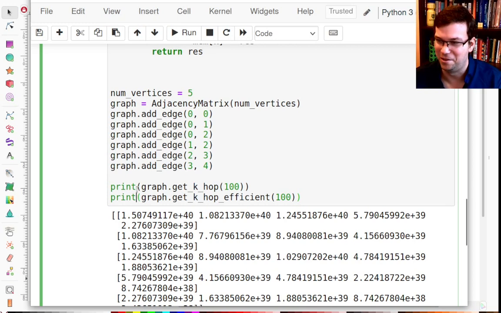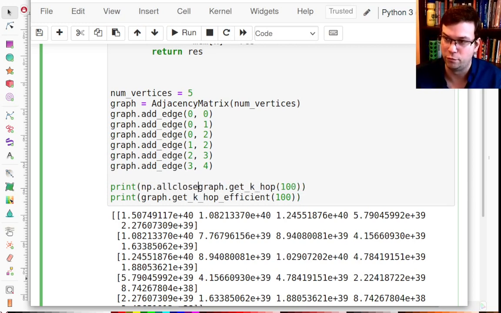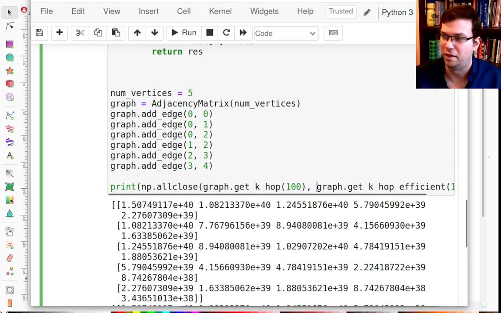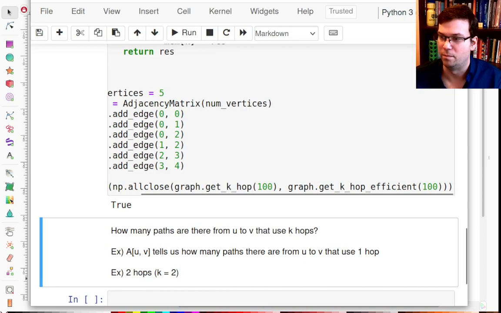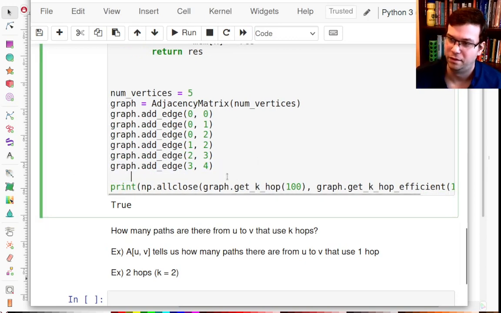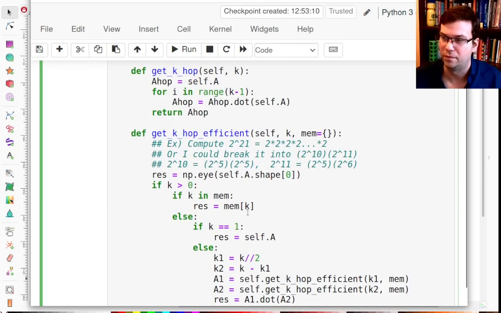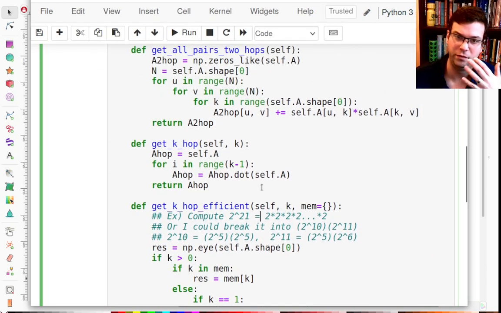It's a little hard to tell. So what I can do is I can do the following. I can say print np.allclose. So up to numerical precision, I can ask, are these the same? And it says true. All right. So then let me show you that actually saves some time here. Because the naive way is to do 100 matrix multiplications to consider all possible 100 steps.